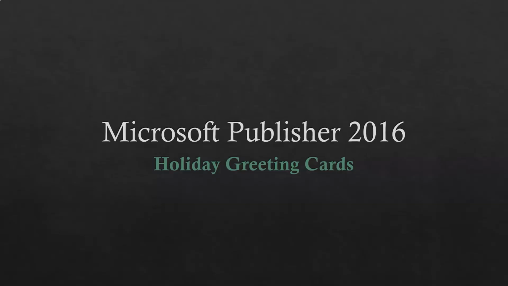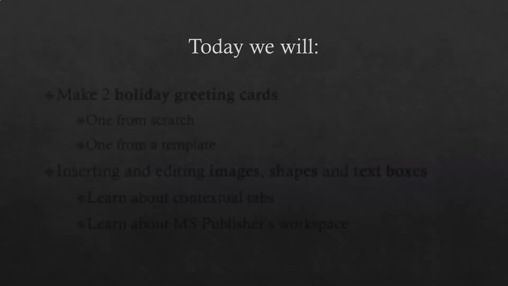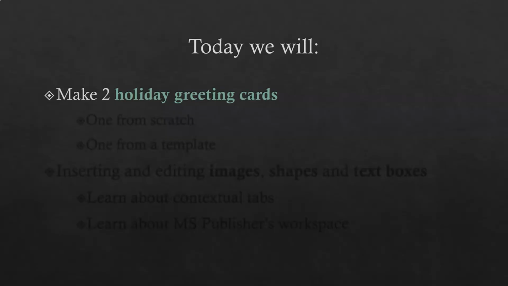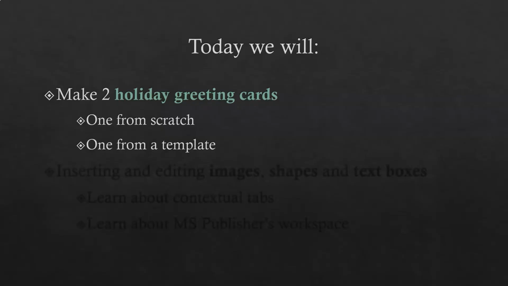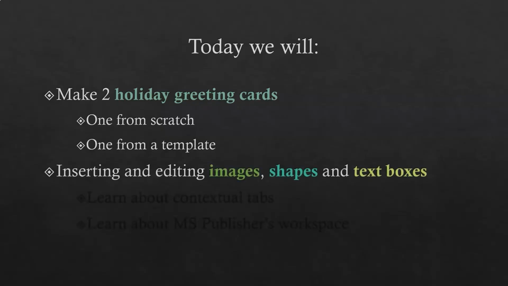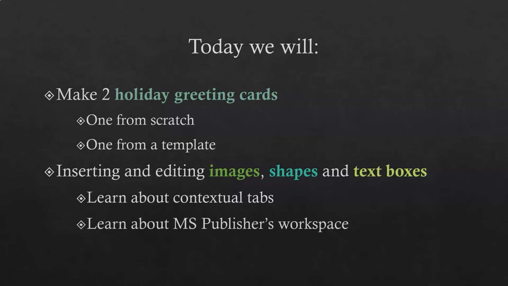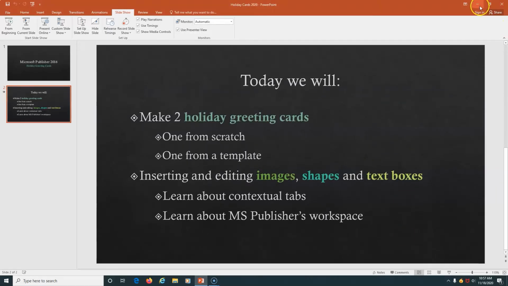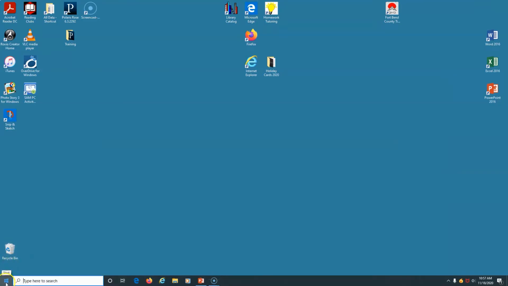Today we're going to be making holiday greeting cards using Microsoft Publisher 2016. We're going to be making two different greeting cards. We'll make one from scratch and one using one of the Publisher templates. In doing this, we're going to be inserting and editing images, shapes, and text boxes. So we'll learn about the contextual tabs in Publisher and also about Publisher's workspace. So let's go ahead and open up Publisher and get started.